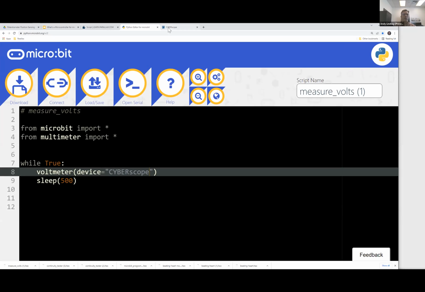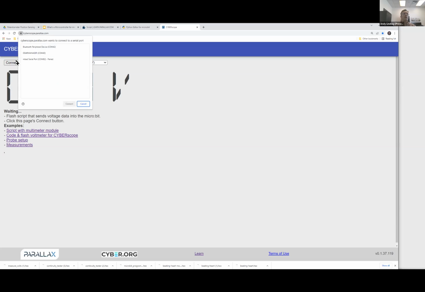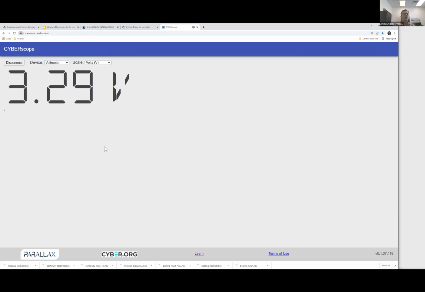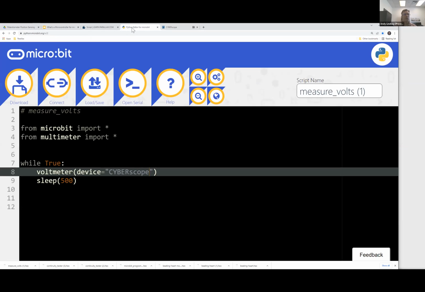Disconnect. Go to cyberscope.parallax.com. Click connect. Okay, and now you will see 3.29 volts, which means that you're plugged into one black or one blue column and one red column, one of the left 2 of those bus strips. And we'll go ahead and measure the voltages.